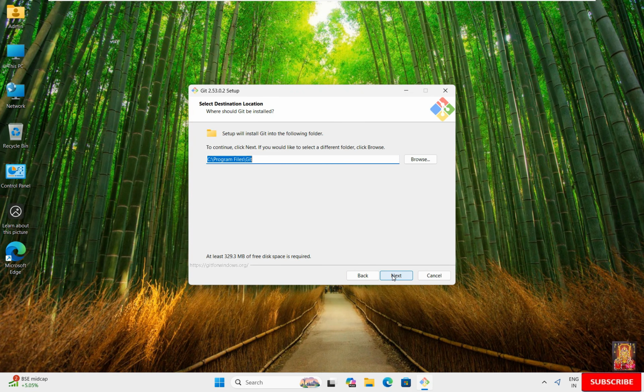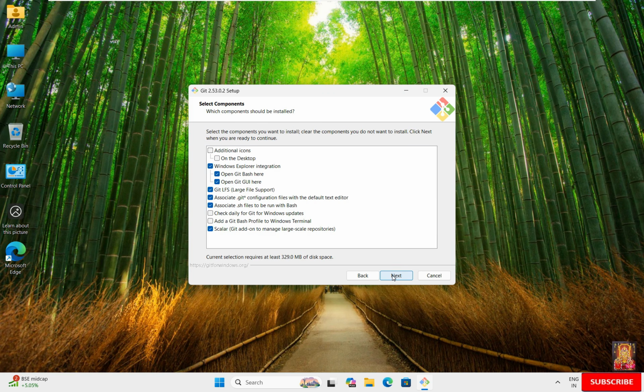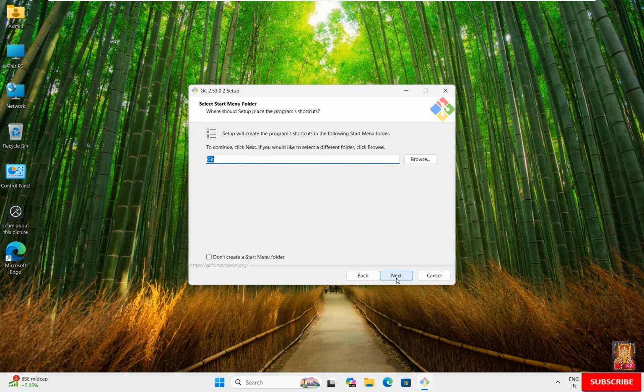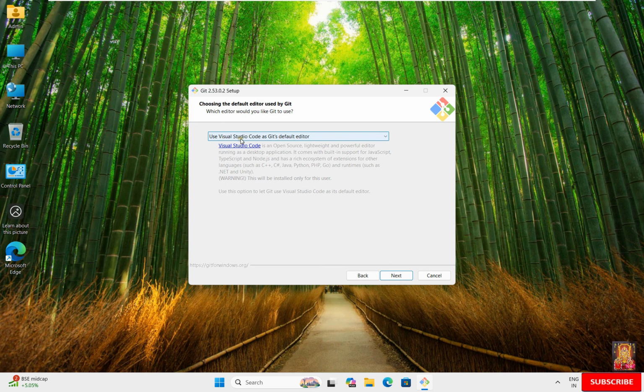General Public License. Click Next. Git will install in the following location. Click Next. Select Components. Check additional icons. Check Check daily for Git for Windows updates. Check Add a Git Bash profile to Windows Terminal. Click Next. Click Next. Choosing the default editor used by Git. Already selected, use Visual Studio Code as Git's default editor.